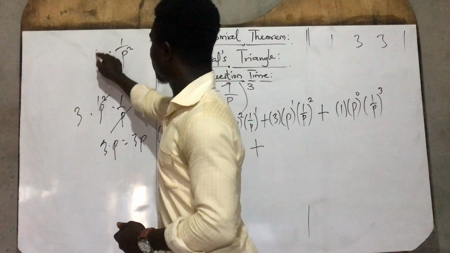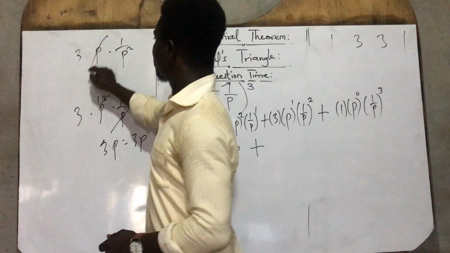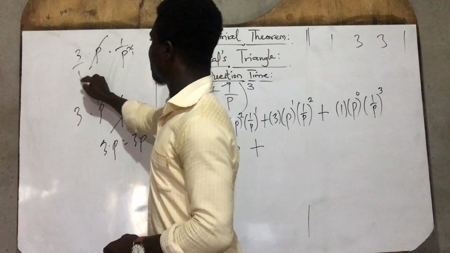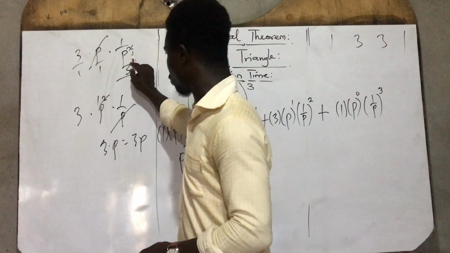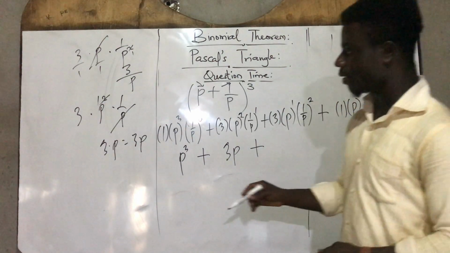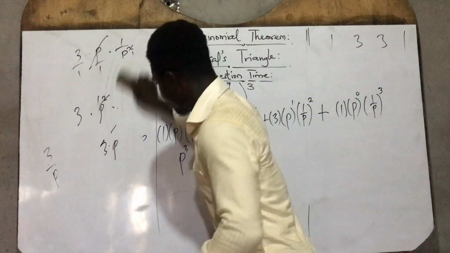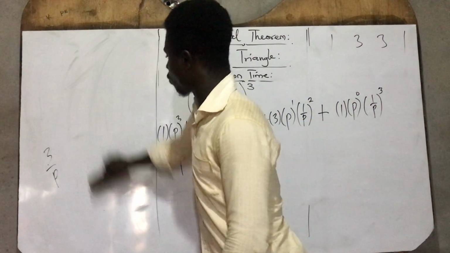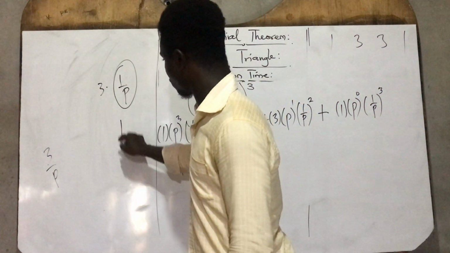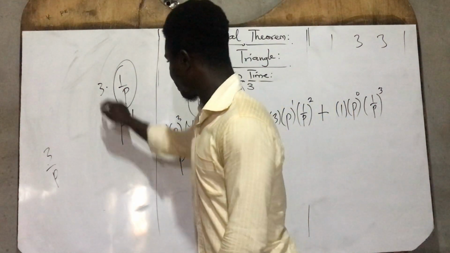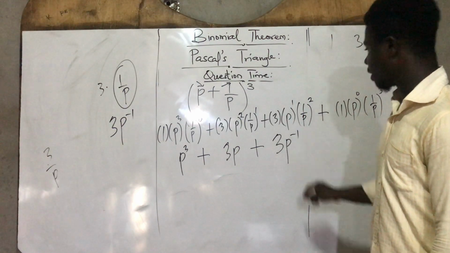Then times p, then times 3, right? Because they are multiplying. Now this p takes away 1 of that. So I'll get, with multiplication of fractions, 3 times 1 times 1, which is 3, all on 1 times 1 times p. So I'll get 3 on p. And you know that 3 on p can also be written as 3 times 1 on p. I believe you know that. And 1 on p can be written as p to the power negative 1. Times this 3, so I'll get 3p exponent negative 1.